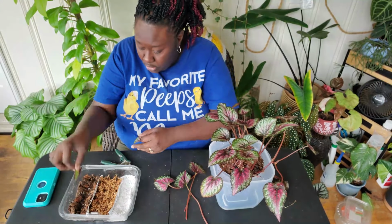Now the rest of these, I guess we could do it with the spag as well as far as cutting. I'm going to do two things with the spag one. This one is crispy, but I'm hoping that they root kind of fast. It's been my experience, so I'm just going to take a chance and see what I can propagate from this.